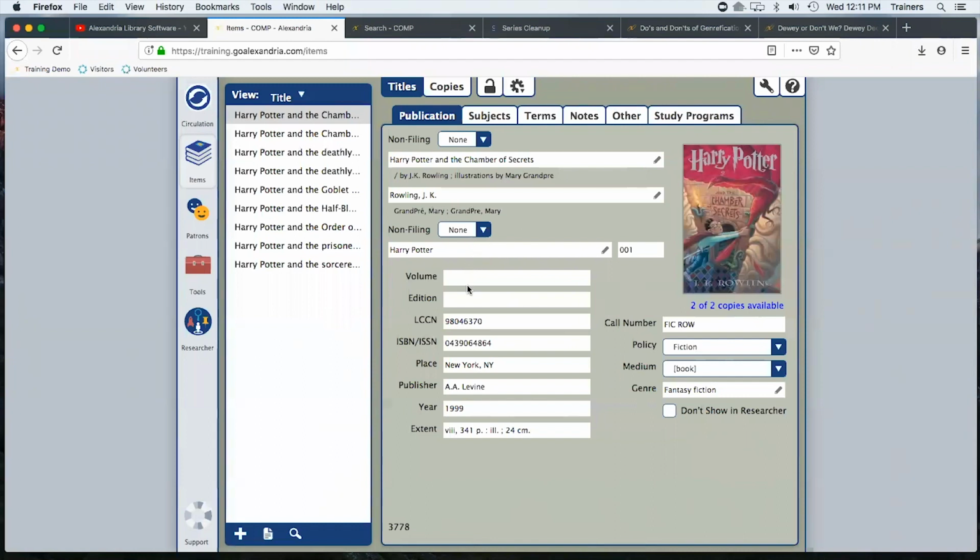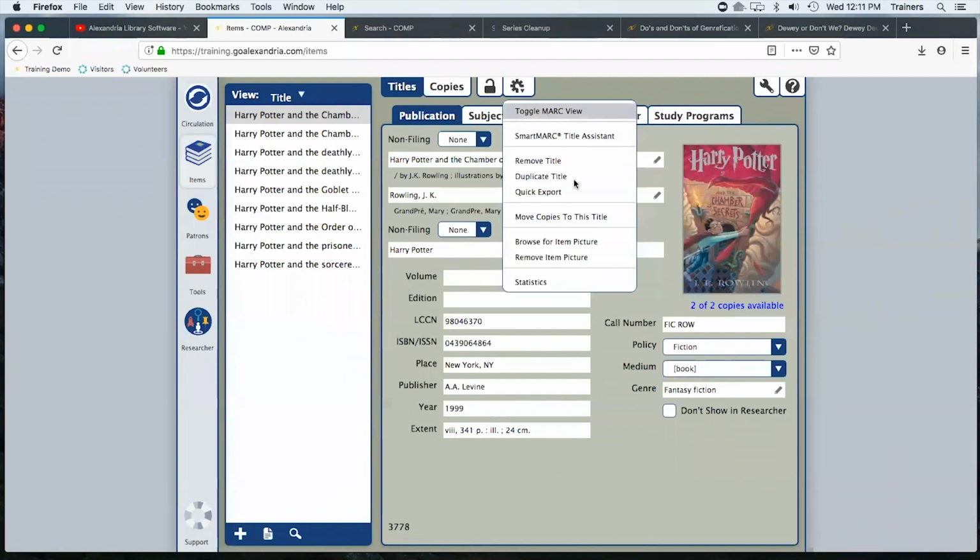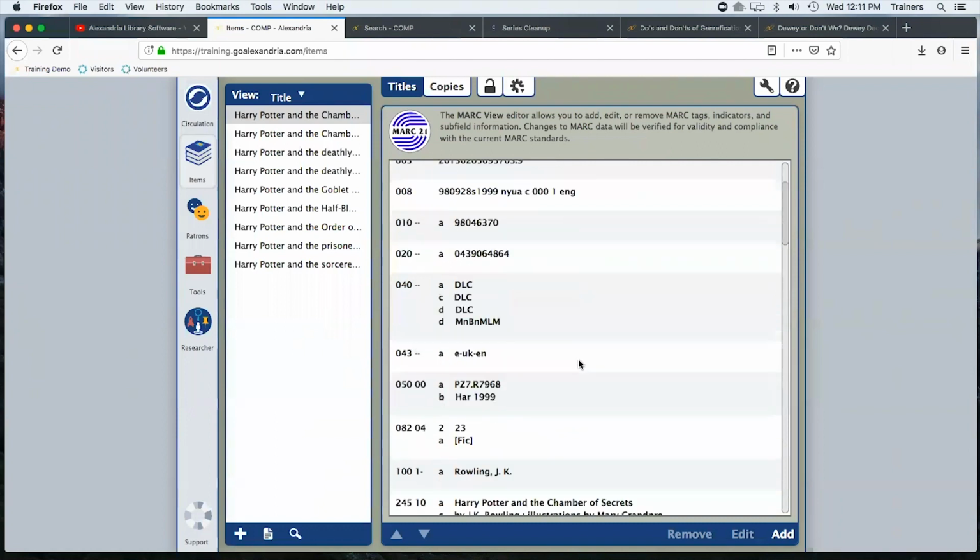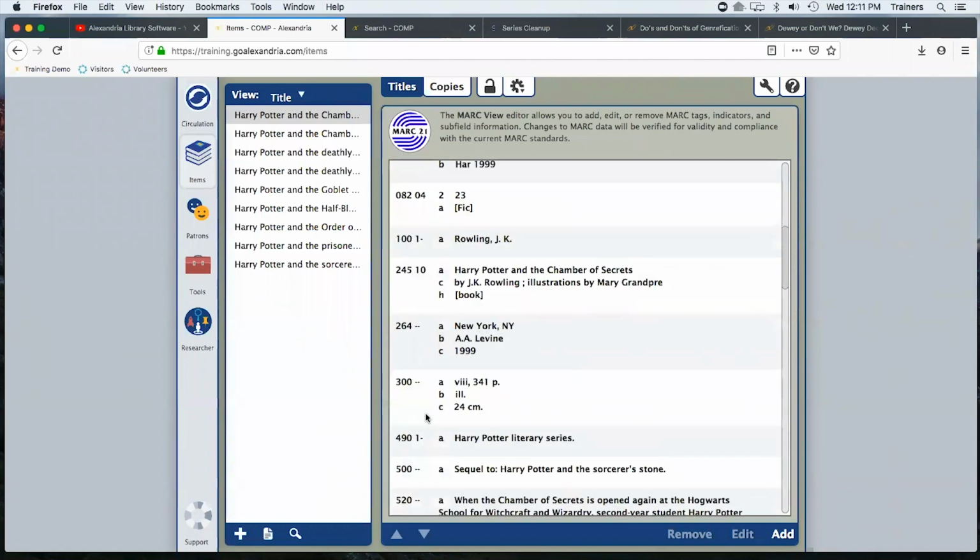Some of the other things that got updated as well are things like medium types and genre information. So medium types are kind of a really big one here. When it comes to mediums, these ones were more updated with the RDA standards, okay? The new RDA standards for medium types dictate that this information is found in the 336, 337, and 338 fields of the item's MARC record. Again, to see this, you would want to switch into the toggle MARC view option. And from here, as you can see, we don't have any of that 336 information, so we are defaulting to the 245 $h. That was the old AACR2 standard. Again, this has been updated with the new RDA, okay?